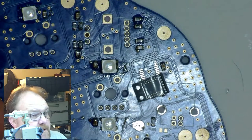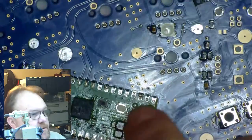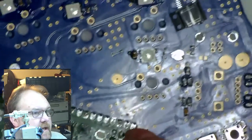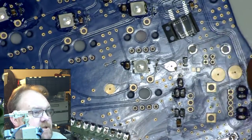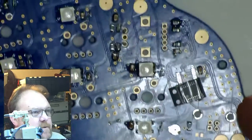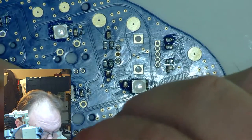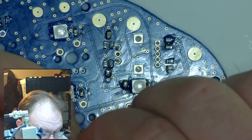My USB connector here, I don't know if I'm going to burn one or not. As you saw, I had an issue with this earlier. My USB is non-functional, so I don't know if I'm going to waste a connector soldering that on or not. We'll see. Might do it for looks, just on the one. Anyhow.